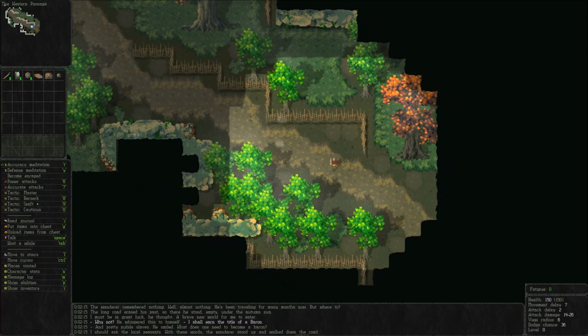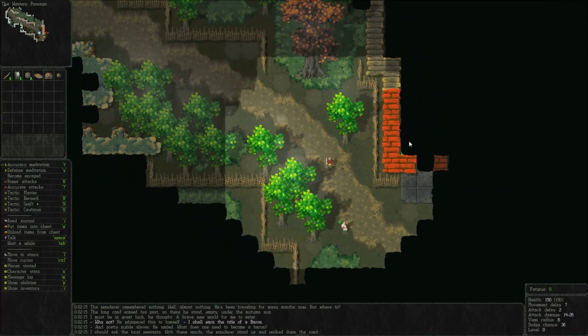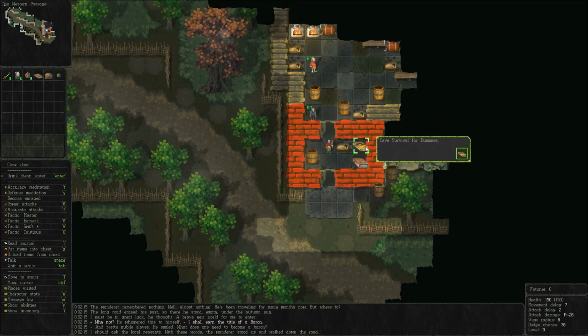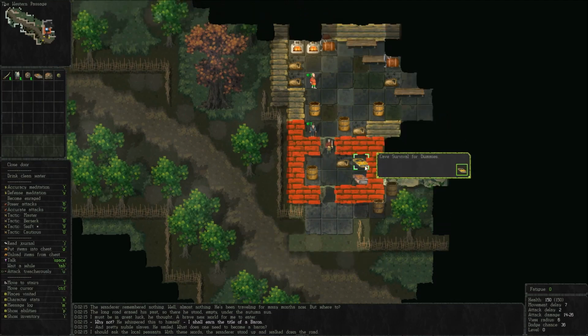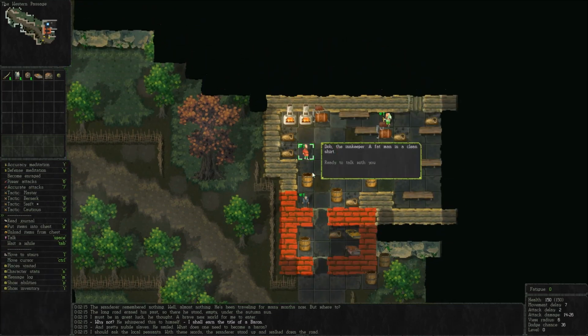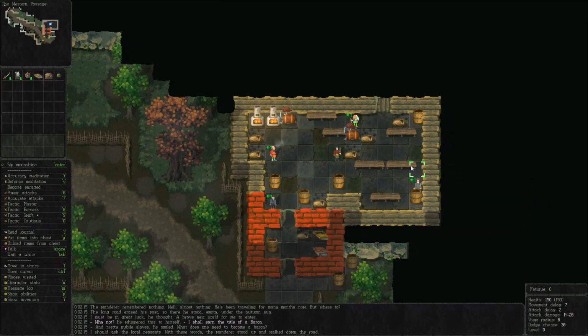So you'll wander down the road here and eventually hit this place over here, which is a tavern. You can talk to some people in here. There's some books here that'll give you some tips and just give you a little bit more info about what the world is like. You can get a bartender here. I'm not sure all the different functions for these people.